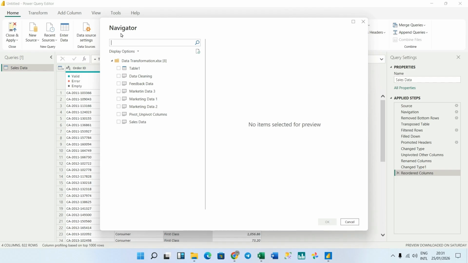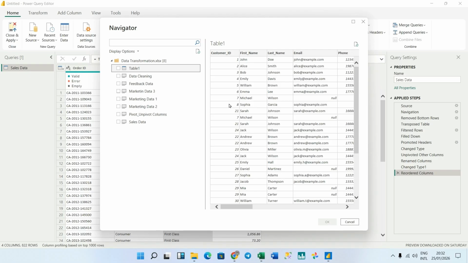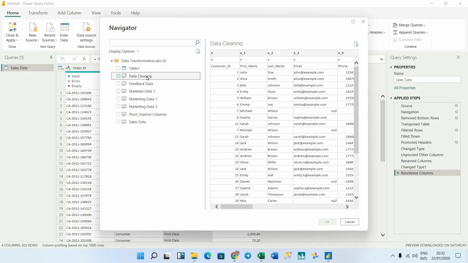Now under this Navigator pane, you can see that we have so many sheets here. It's because the data set contains about 7 or 8 sheets or more. So that's why you're seeing this many sheets here. For you to know the actual one you want to work on, like I showed us yesterday, just click on the table. Don't check. From here you can know the one you want to work on, and then you choose it. Just click on any of the data set names or the sheet names, and then preview it to see the one you want to choose, so that you will not import the wrong data set.